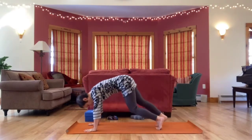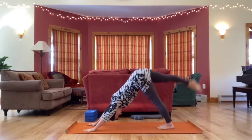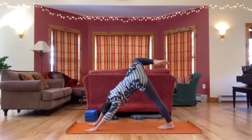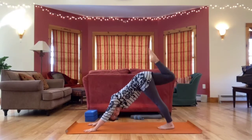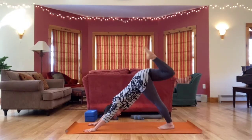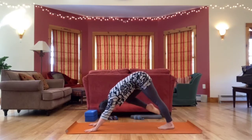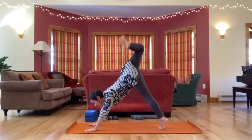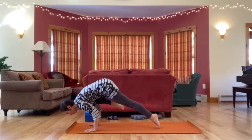This time from down dog, take the right leg up, bend your knee in and start circling. This bent right knee, making the biggest circle possible for your hip joint. Next time your leg is up, reach it straight. And then bring your right knee towards right upper arm.